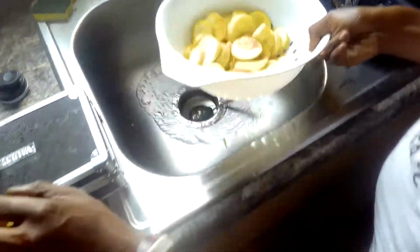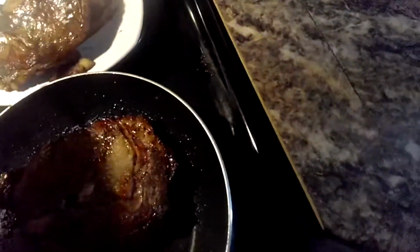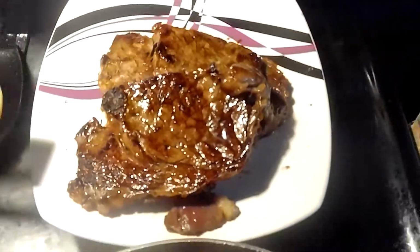Yeah, we're seasoning our squash with lemon pepper. We'll season off. Update on the mini steaks. The last final mini steak is done for the children and ourselves. Look how beautiful that turned out.